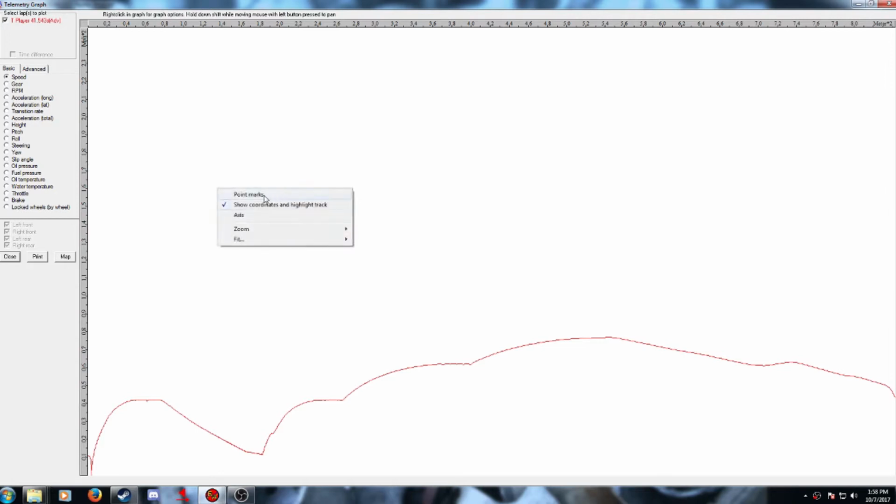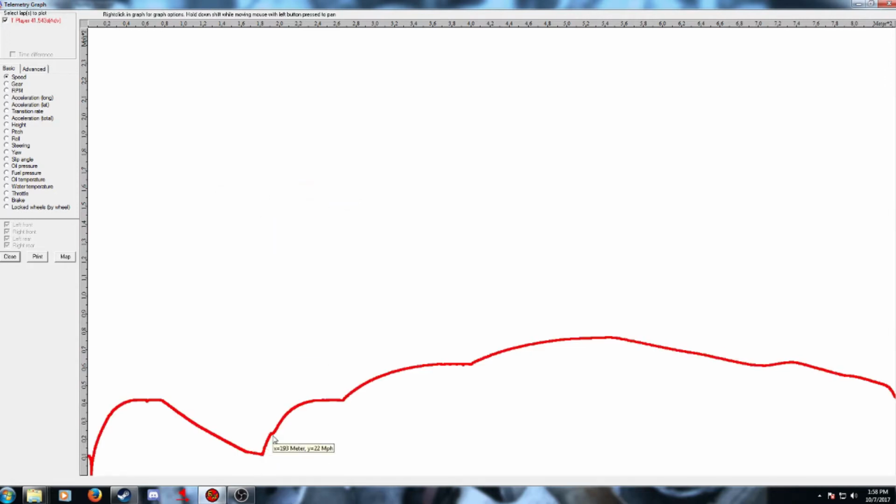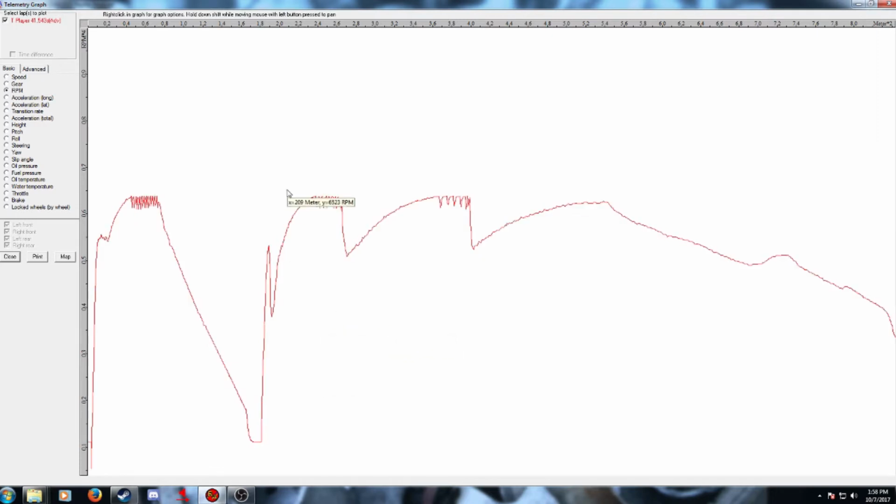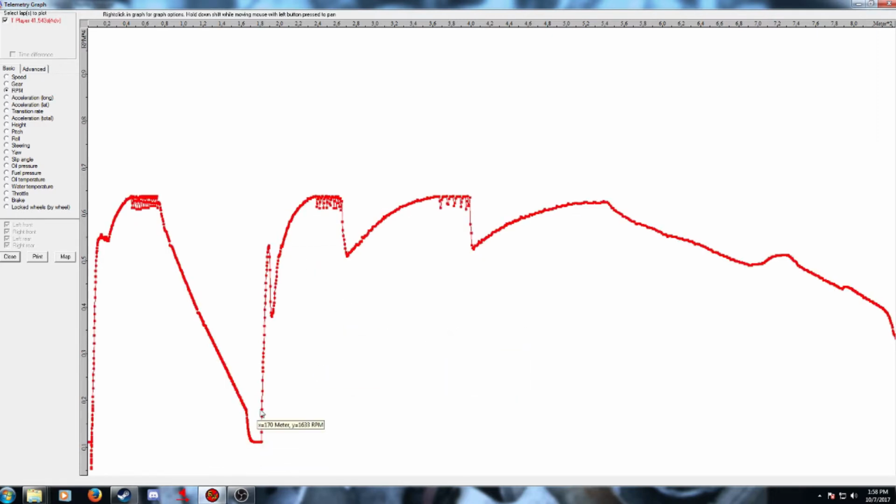Anyway, if you activate the point marks, it will highlight the points at which the data was taken, so it makes up for a fatter graph. But why I use it is, you see, without the point marks it's skinny. With the point marks, you can see which lines are more legit. You see the spacings and the skips right there? This is each point where the data was taken. So the fatter the line, the more accurate your data is, the more stable, so to say, it is.